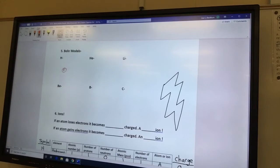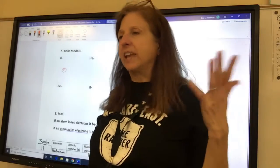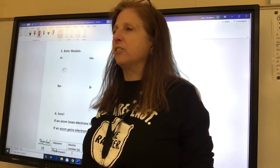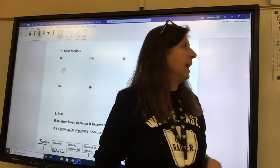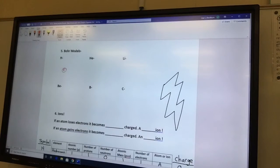You have a periodic table at the end of these notes, and I've also given you 2 periodic tables. Get one where you can look at it so you can do these. Make sure you've got a periodic table. Look at it and somebody tell me what the decimal number is for hydrogen. What is it? It's 1. It just rounds off, isn't it? If you round that 1.00 something, it's 1.